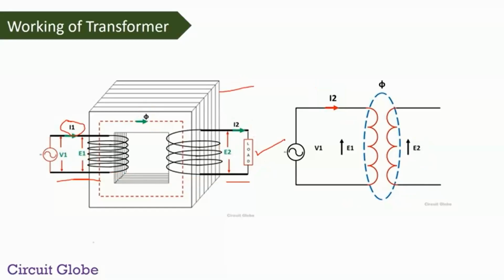So because of this mutual induction phenomenon, the alternating flux of the primary winding links with the secondary winding of the transformer. Because of this flux linking, an E1 EMF is induced in that coil too. This EMF is also opposite in polarity because it is induced because of the supply voltage. Now because of this EMF, an alternating current starts flowing in the secondary winding of the transformer.